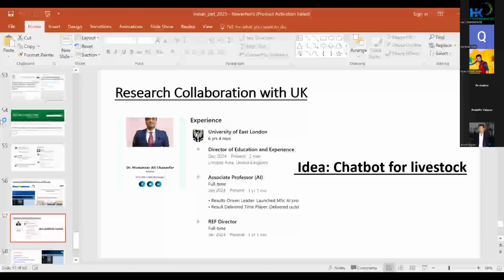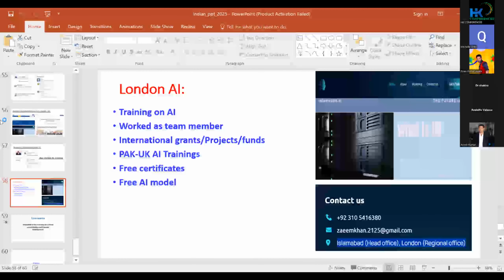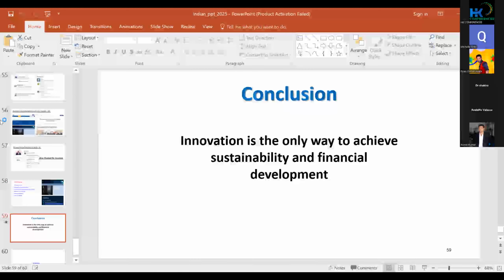We are trying to train the staff to work with AI as a team member to build new milk production enhancement products. So it only depends upon your own vision. What is the problem in your lab? As a scientist, you have to see the basic learning of the problem. If the problem is in your hand, you can sort it out, and once it is sorted out, you can easily build a new innovation in your lab. If it's a microbiology lab, you can build a new product with the help of AI, machine learning, and deep learning models. So let's learn AI and give humans a safe environment for living.